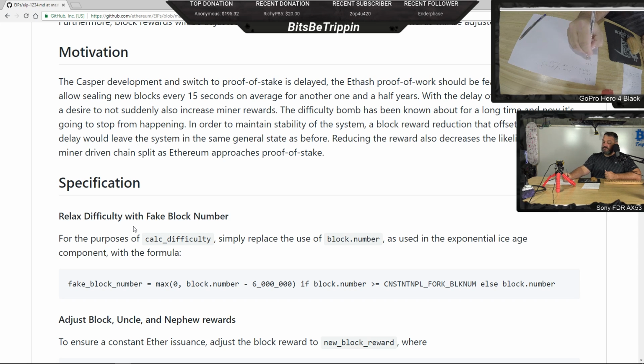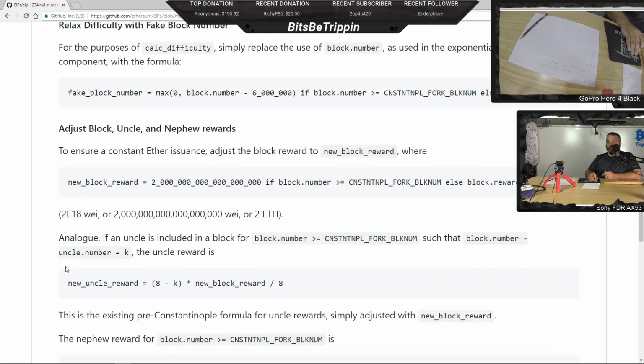First thing in order is to delay the difficulty bomb. And why that matters, a difficulty bomb being delayed or removed. I mean, there are some people that are proposing to have it removed, which doesn't actually make sense if ETH is still targeting to go proof of stake at some point. But this one was just proposing, to a certain forward block, to relax the difficulty bomb. So that's delaying that.